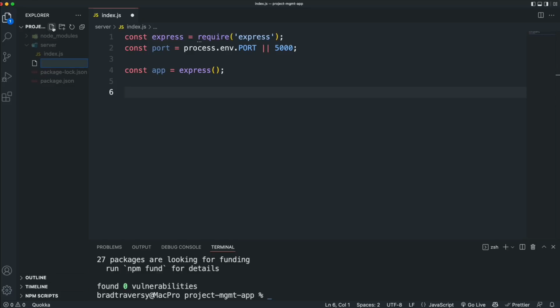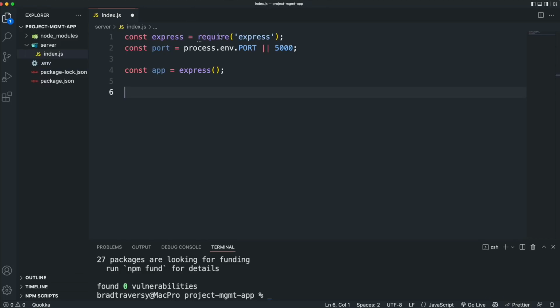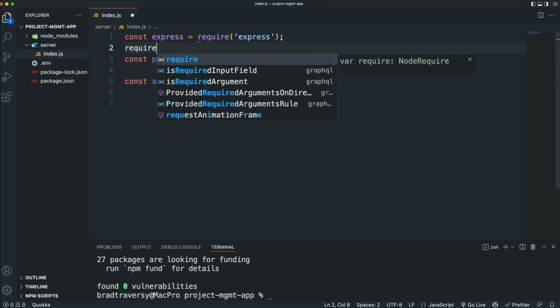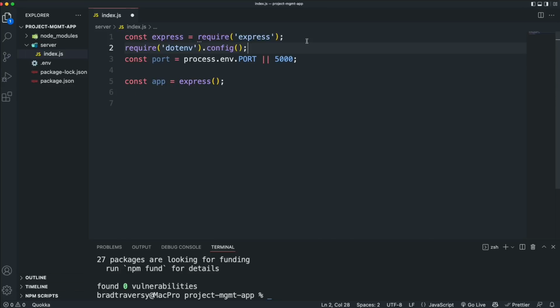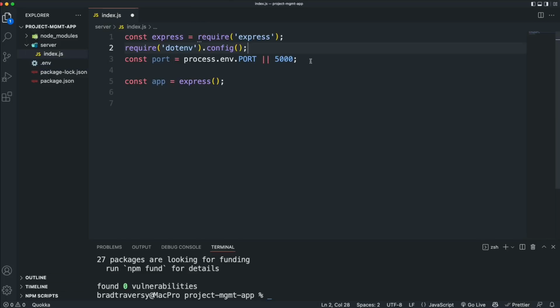So in the root, I'm going to create a .env file, and then in here we're going to have a variable of PORT, and we're going to set that to 5000. Okay, let's also add a NODE_ENV and set that to development. All right, and then in order for that to work, we do have to require the dotenv extension, so we can simply do require dotenv and then just add .config. So we call that config method. And just to test it out, I'll actually put this to something different. Let's do 8000. All right, and then we'll finish this up.